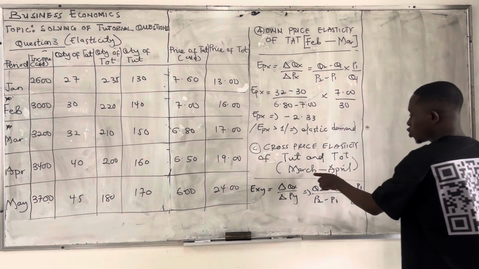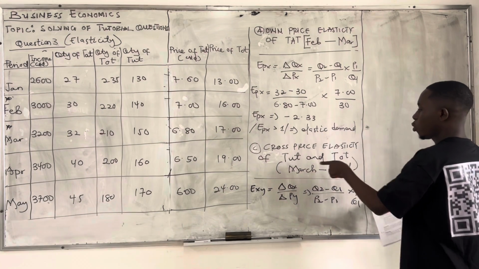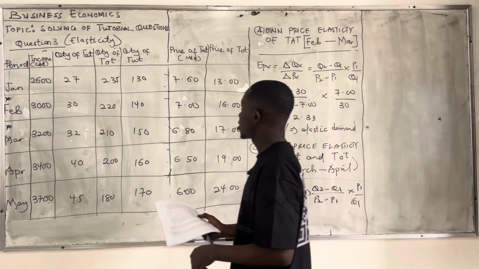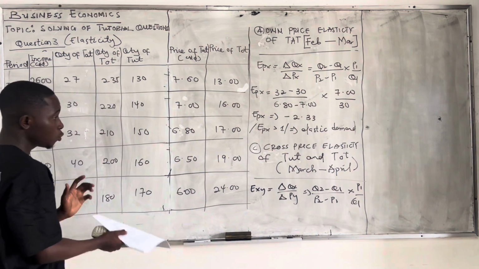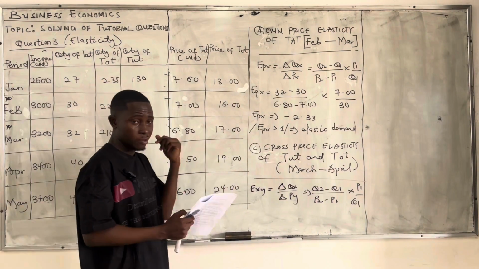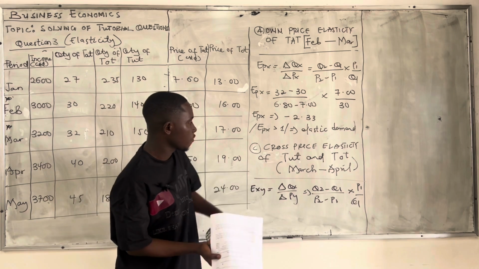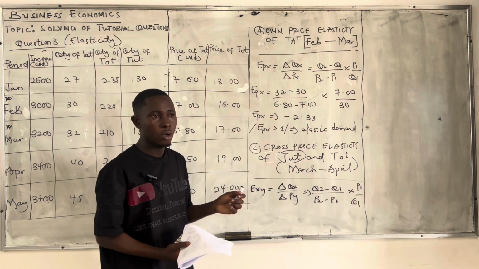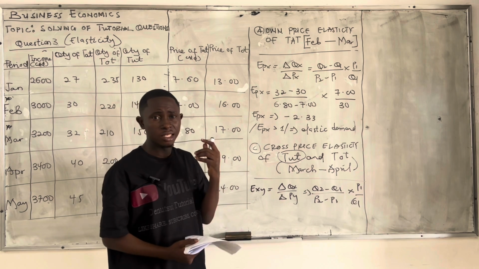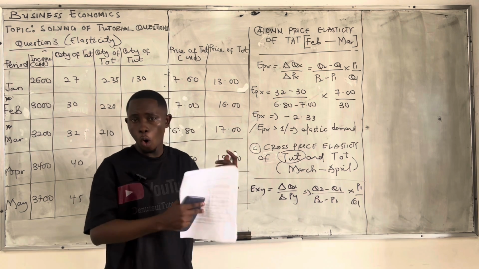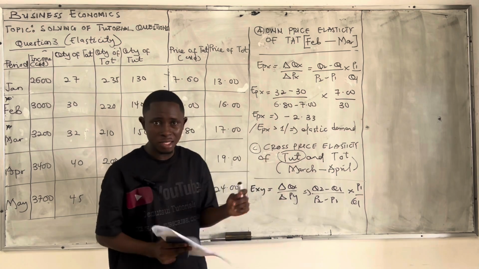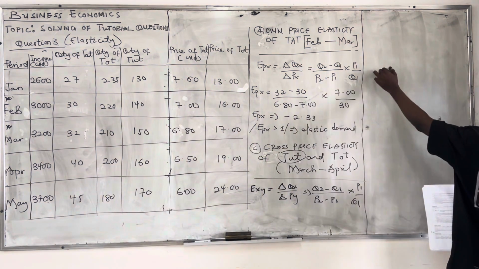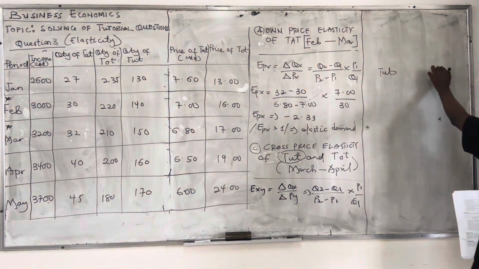Okay, so we have two periods here. We're giving Tooth and what? Tot. So this is cross price. The first thing we do with cross price, with the periods, I even explained it: you pick the first product, that's one. Then you check from the table whether it has only quantity, only price, or both price and quantity. Then do the same for Tot.